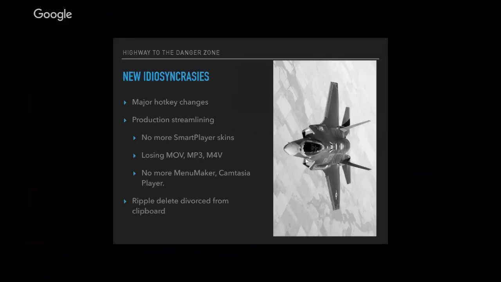During production, there's only one smart player skin now. Also, you've lost the ability to produce to MOV, to MP3, and to M4V, sort of getting those antiquated iPod formats out of the way now that everything is pretty much MP4.